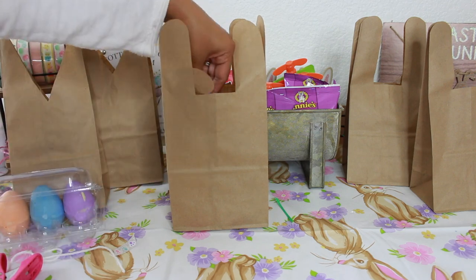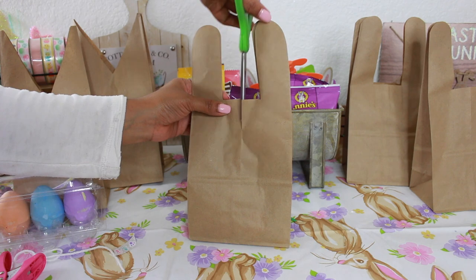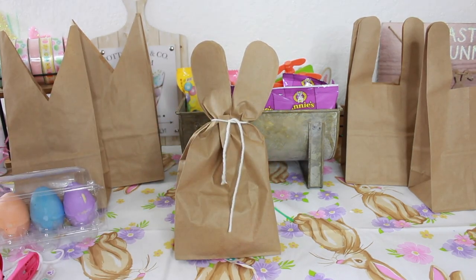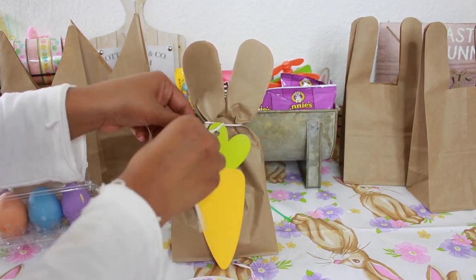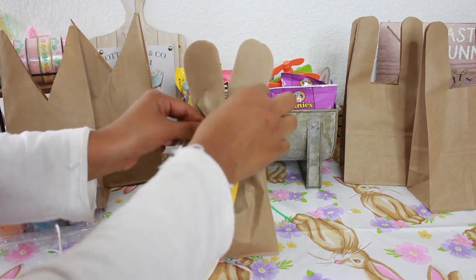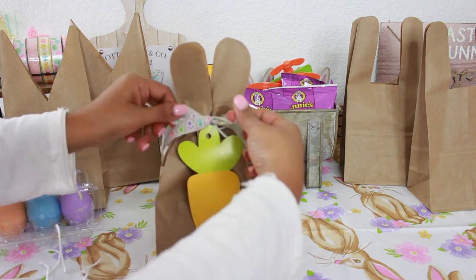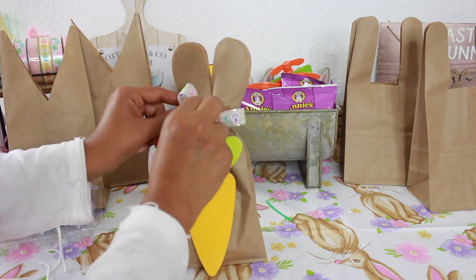I do like to give a little snip to the rounded bunny ears. I find it's just a lot easier to tie and secure. I'm gonna go ahead and pop on another little tag with my yarn, and then I will, of course, add my ribbon bow here. Now, if you don't wanna do tags again, you can also just hot glue a little pom-pom bunny tail, and that would be just as adorable.